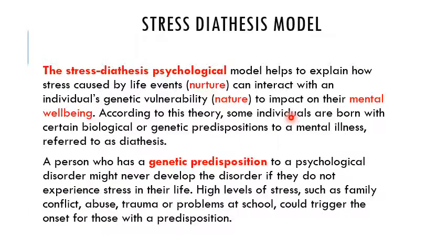Okay, so let's remind ourselves then. The stress diathesis psychological model helps us explain how stress caused by life events, which is our nature, can interact with an individual's genetic vulnerability, and this can then impact their mental well-being. According to this theory, some individuals are born with certain biological or genetic predisposition to a mental illness referred to as a diathesis.